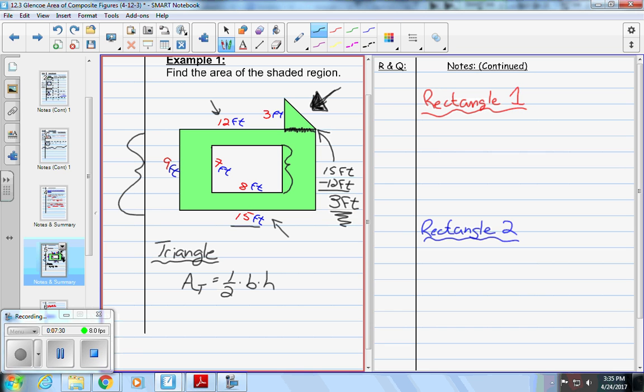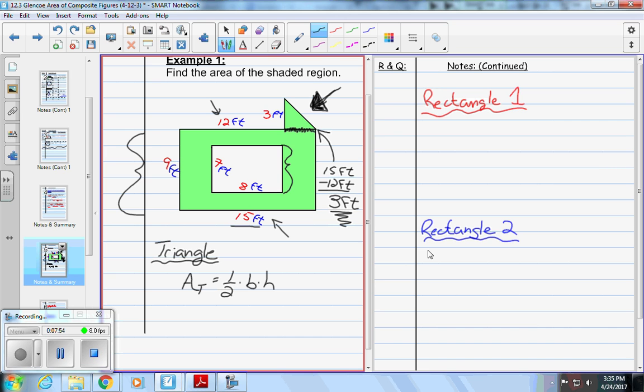So to find the missing sides, we use those parallel sides and our understanding of the shapes to find the measurement they didn't give us. So the base of this triangle in the upper right is 3 feet because 15 feet's the bottom base, 12 feet's the number they gave us on the top, and we knew that it had to equal 15 feet, so there had to be 3 more feet there. So now we have all of our numbers.